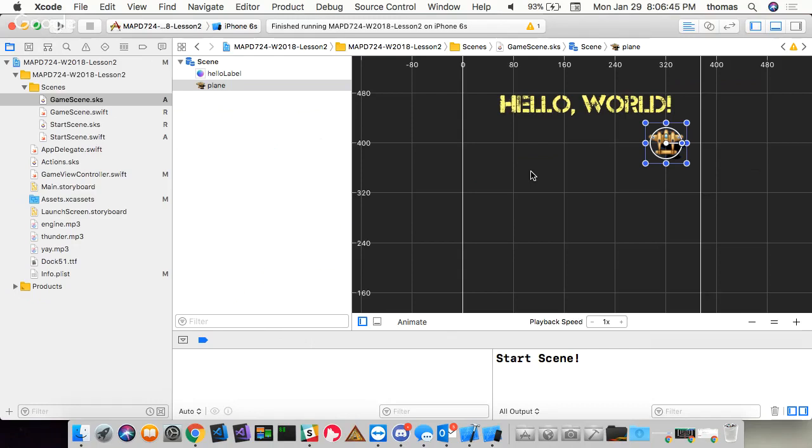Right now, we only have a couple labels. We can have buttons in there too if you really want to, a bunch of other stuff. Okay, any questions around this? Pretty simple. All right, let's take a short break. And when we come back, let's actually start coding our game.